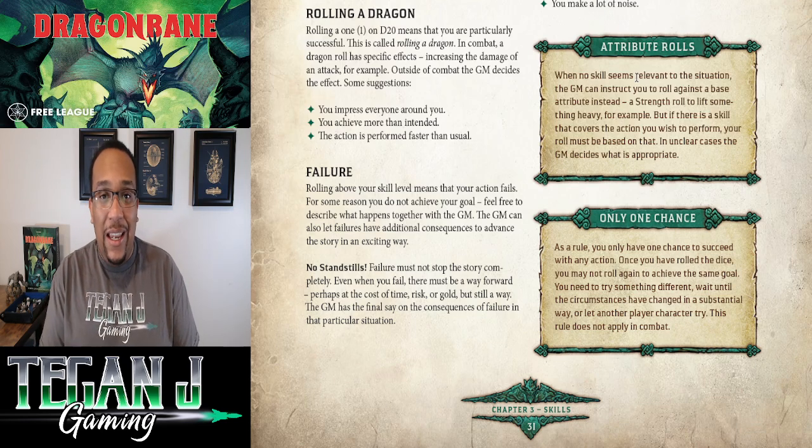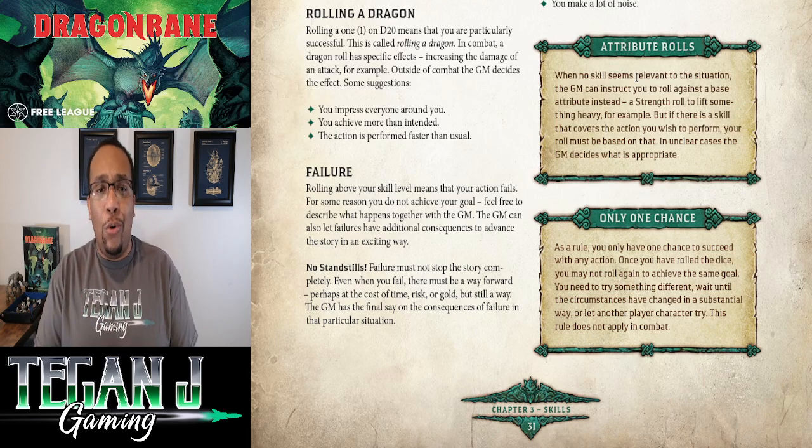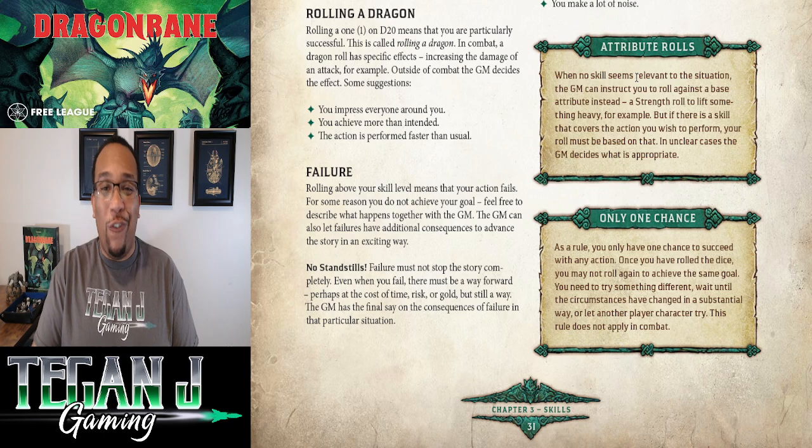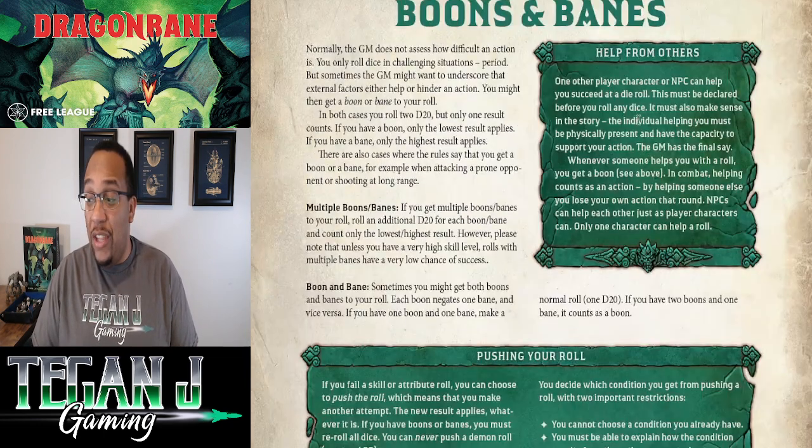So rather than making an attack towards a target's AC, like you may be familiar with from other systems, you're going to roll against your own lance skill to see if it hits. Once it hits, you get into their own armor and damage reduction, and so on and so forth, which will go in the combat video. So fairly straightforward on that side.